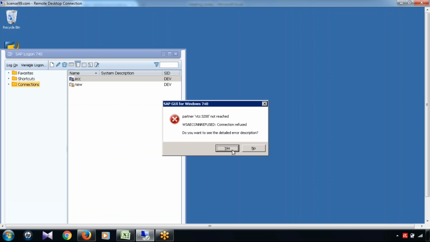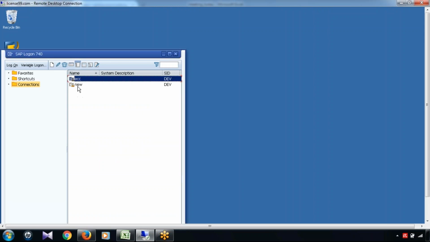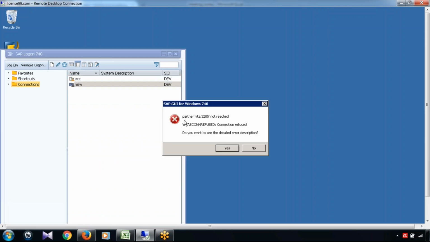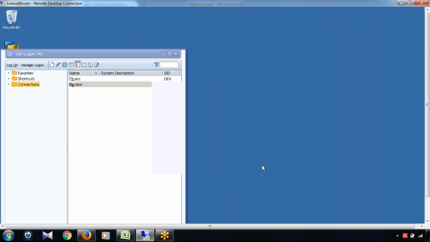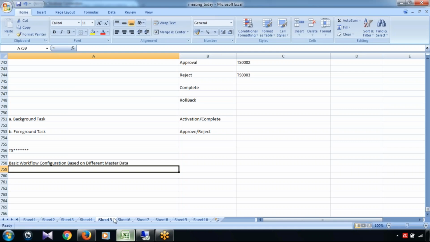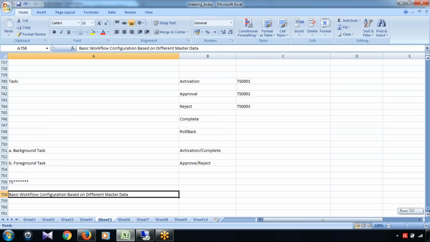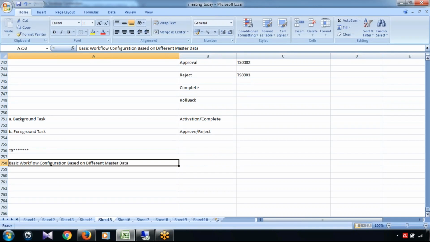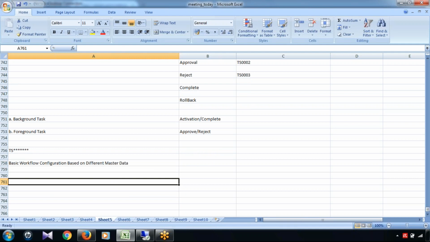it seems the system is not available because they are trying to copy the old system to the new system. So I'm not really sure we can start this configuration today. Rather, if you have any questions from the beginning till today, let's talk about all those questions because the system is not available today.